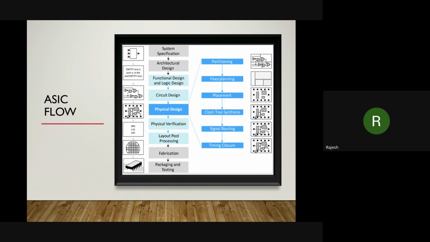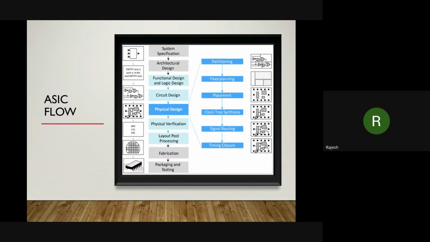And after this verification comes layout post processing. After we did the physical designing of a circuit, that means physically we created a circuit on a chip. They will give an area and ask us to create it, right? That is also not done physically. There will be some EDA tools, and in the tools we will do this designing. There is no physical activity involved here. Everything is through an EDA tool, a software which we use on our laptop.